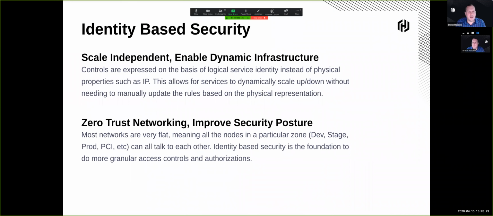And so what that means is that with identity-based security, we're focusing more on the intent, like can the web server access the database, not is IP1 able to access IP2? What that does is it enables dynamic infrastructure. Anyone who has that certificate can access the database, so we're addressing that scale challenge with automation. The other side is that it allows us to improve our security posture. Most company networks are very flat, even though they're zoned in different ways. By adopting host-based security, we can do things like upgrading to mutual TLS when we connect to applications, and that'll improve our security posture.